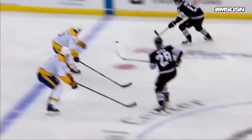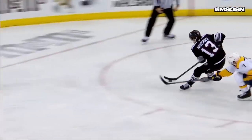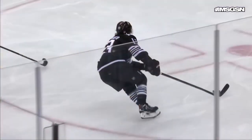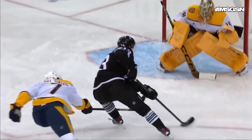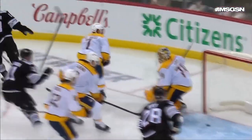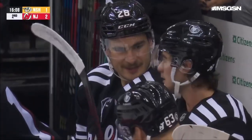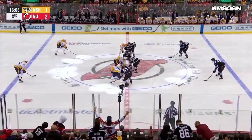Who else? Brett Pesci with a great block in front. Luke Hughes gets it off the boards. Watch Timo Meyer do a good job in the neutral zone controlling that puck, shielding it. And he sees Heischer's got a full head of steam on the right side, feeds it to him. Heischer gets a step on the jersey native, goes wide, and puts it along the ice through the five hole to give the Devils a two.